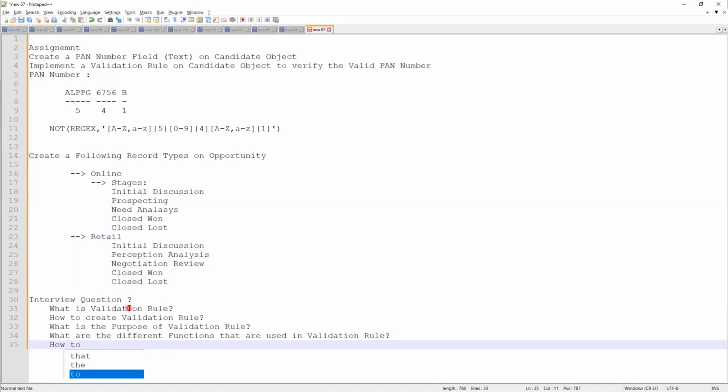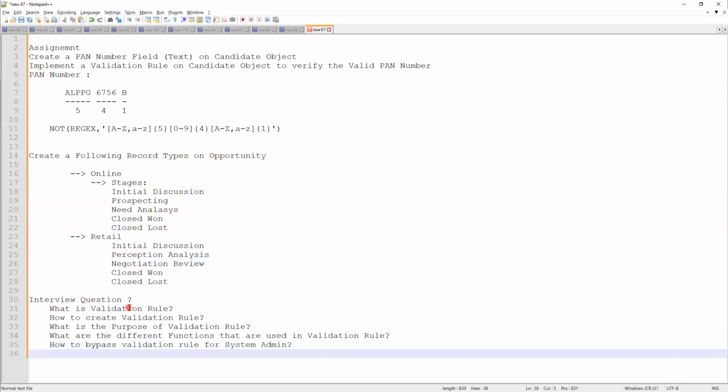How to bypass a validation rule for system admin? Bypass is nothing but how to remove the validation, that means how to exclude the validation for system admin.